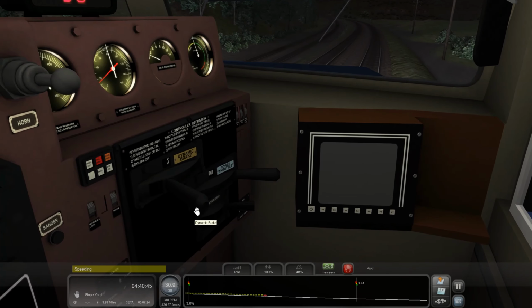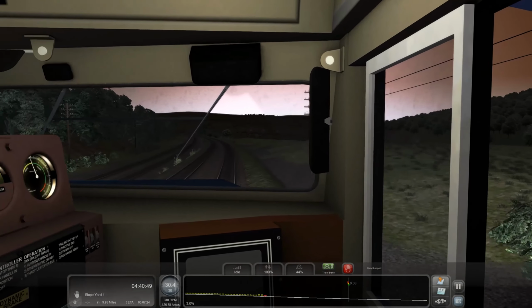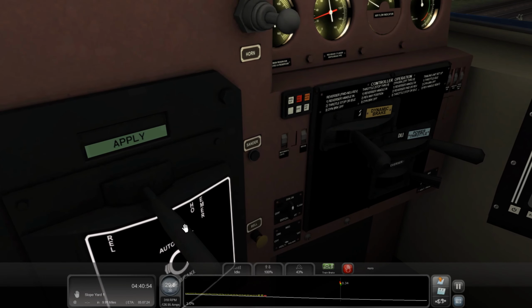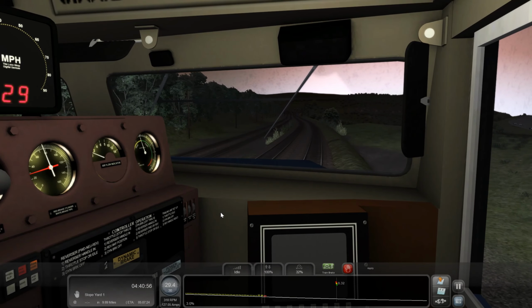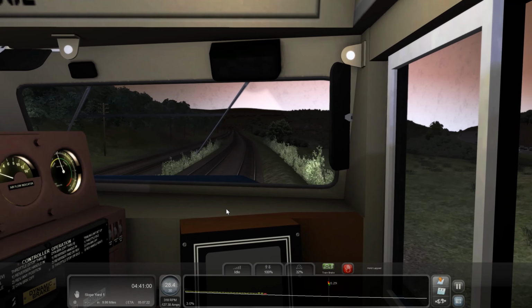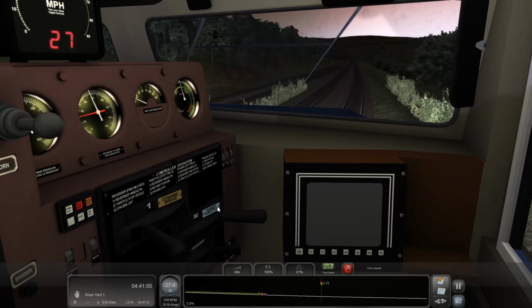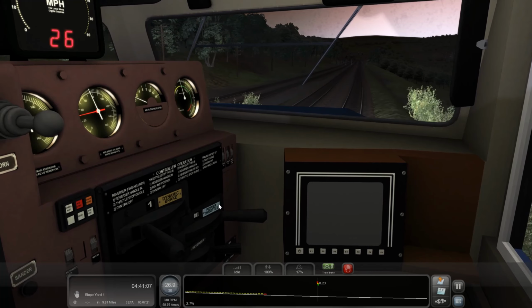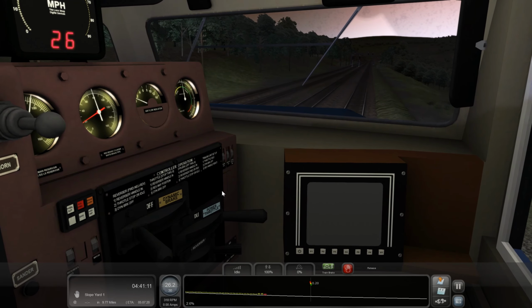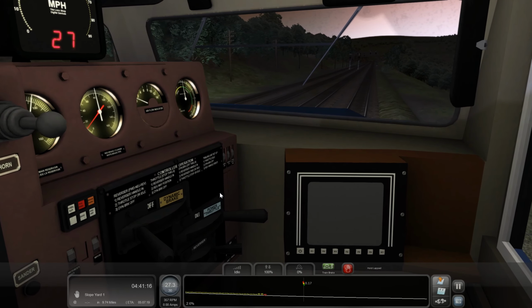So we're currently in almost notch 3 of dynamic braking. And what dynamic braking is, basically, instead of using the train's air brakes, which is going to be your normal train brake, it's actually using the traction motors to slow the train down. Instead of powering it up, it's using the traction motors to slow it down. So it's basically kind of like an engine brake on a truck, where instead of using air, it uses the locomotive to slow itself down.